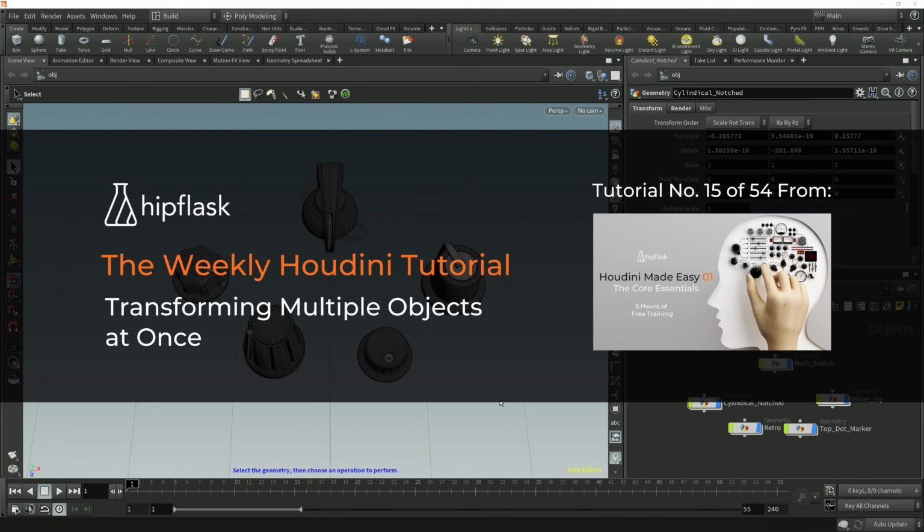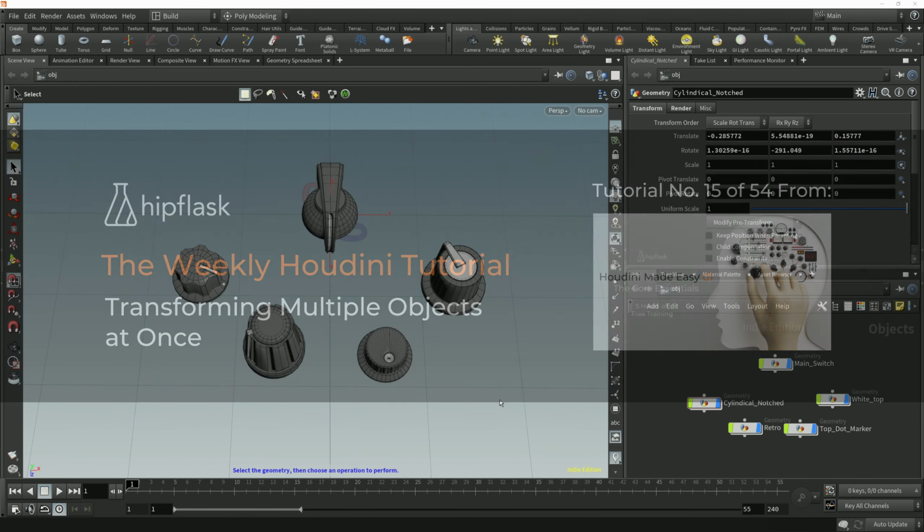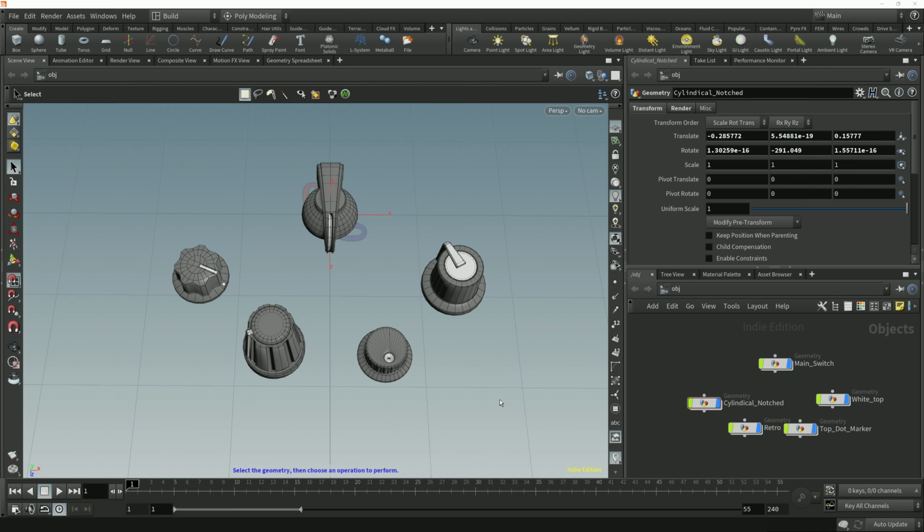In this lesson, we're going to take a look at how we can transform multiple objects at once, and the options that we have available for controlling how those transformations will be applied. I've laid these switches out so that they're all at a consistent distance of 0.3 meters from the main control switch, and they're evenly spaced along that arc, or in other words, the angle between each of the dials from the main switch is equal.